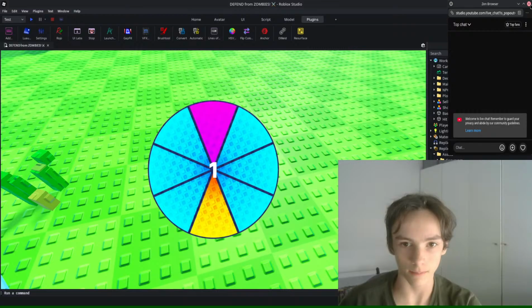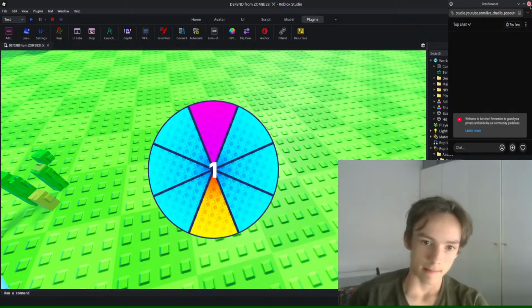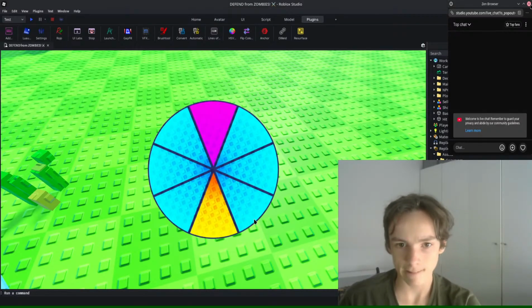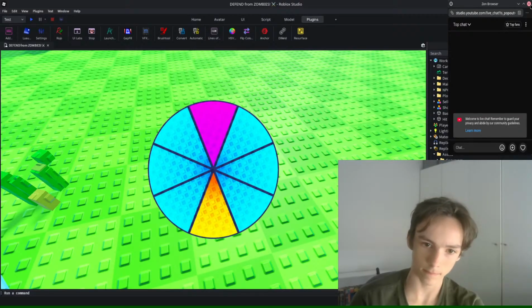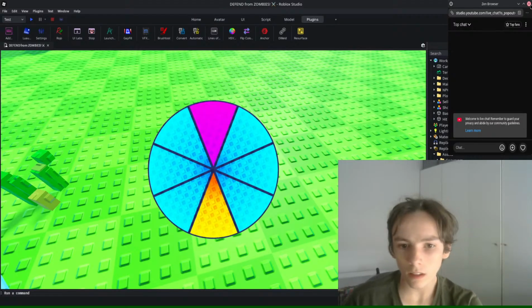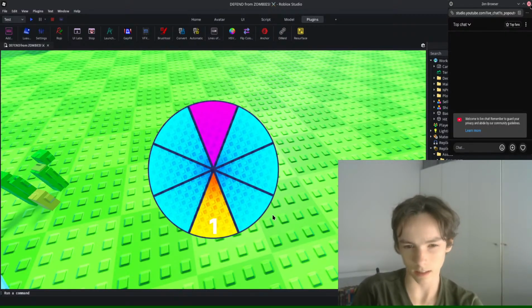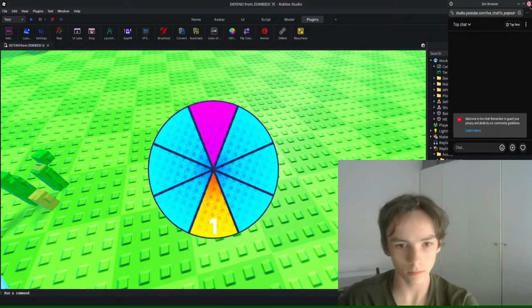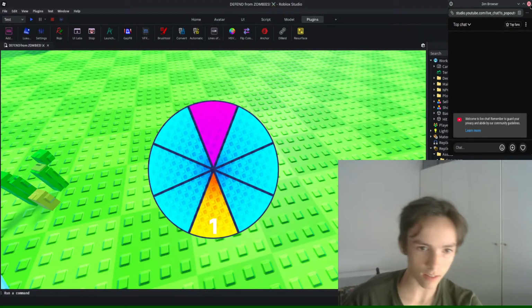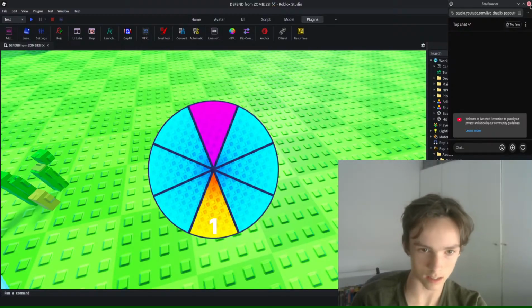Okay, what's the offset going to be? Can I have these as a child of this guy when this rotates?